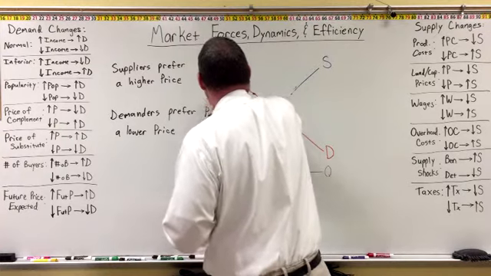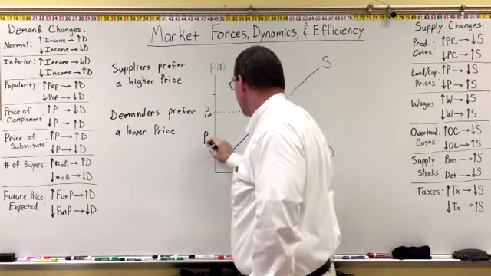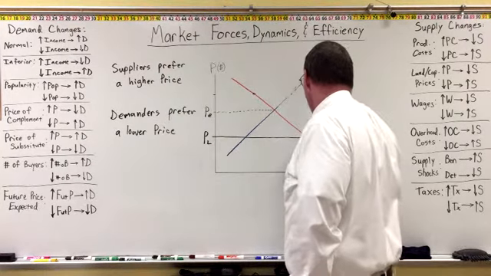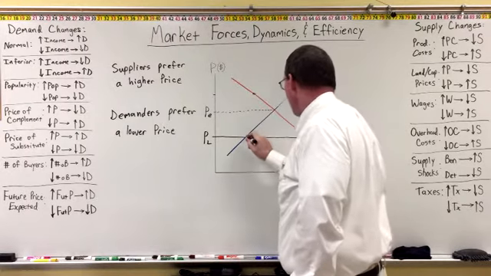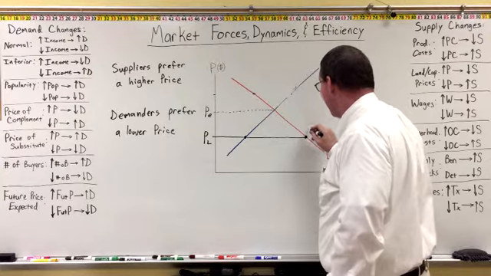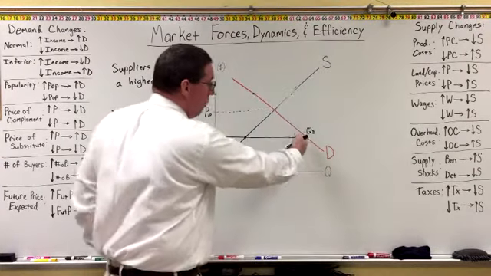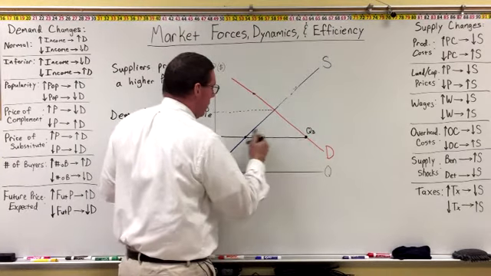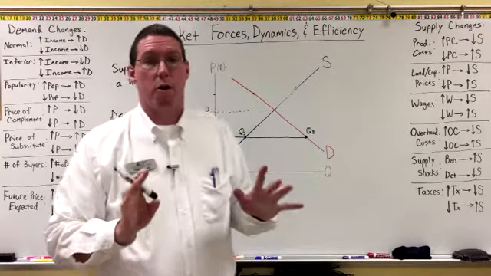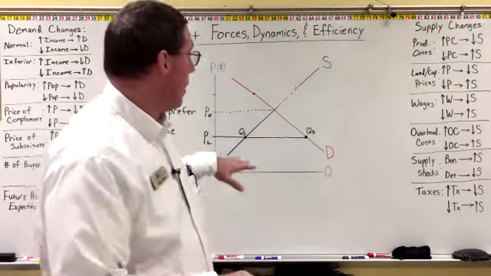All right? So now let's say that we have a price in the market that is lower than the equilibrium price. Well, at a price that's too low, demanders are loving this. They're like, we will buy anything that you make. We will buy it all. So demanders are saying, we want a really high quantity over here, but the suppliers are saying the price is too low. Our costs are such that we cannot produce more than what we're producing right now.